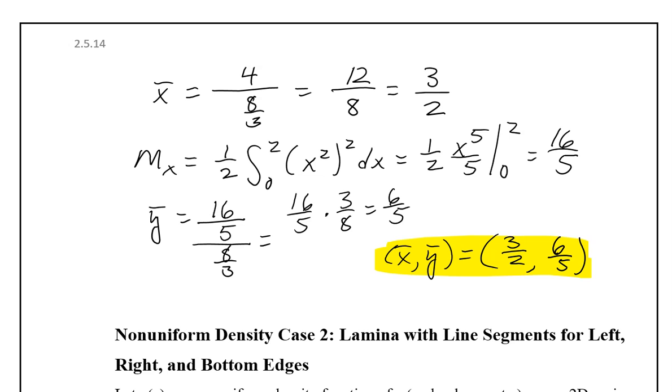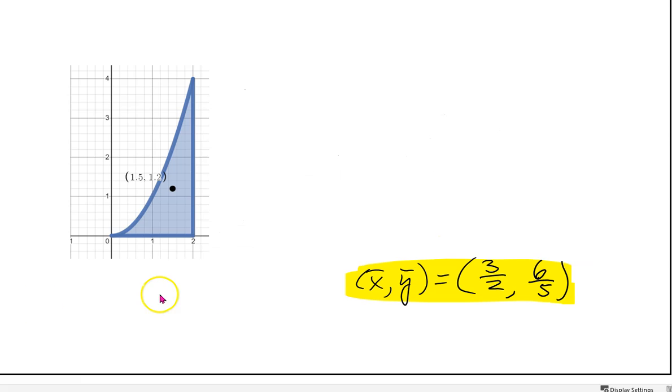Let's take a look at where that would be on the shape. We found that the center of mass is equal to the centroid because we assumed we had uniform or constant density, and that gave us 3/2, 6/5. That's located here at the black dot within this shape. It's hard to imagine that that really is the centroid, the geometric center, and the center of mass, the average location of all the atoms and molecules that make up this uniformly dense region. But it is. That's where it would rotate and spin freely without any wobble in the rotation.